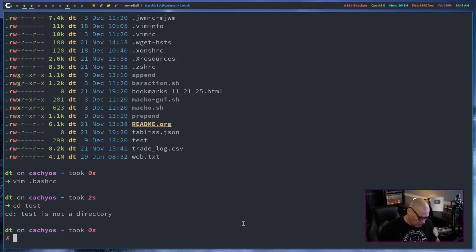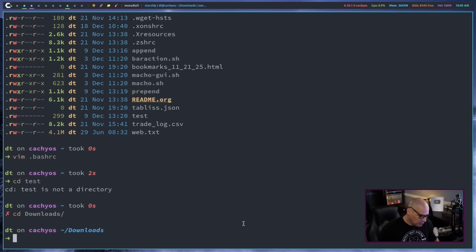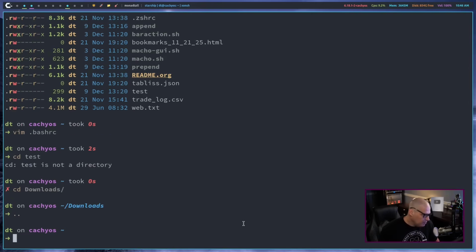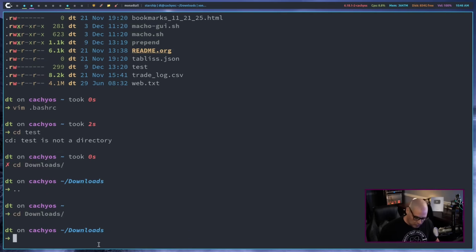For example, I'll actually just cd into my downloads directory. I have an alias in my fish config, bash config, zsh config, where ... just takes me to the parent directory, and it does that here in Conch as well. But let me up arrow cd back into downloads. I had another alias for ... which takes me up to the grandparent directory, right? It takes me up 2 levels.